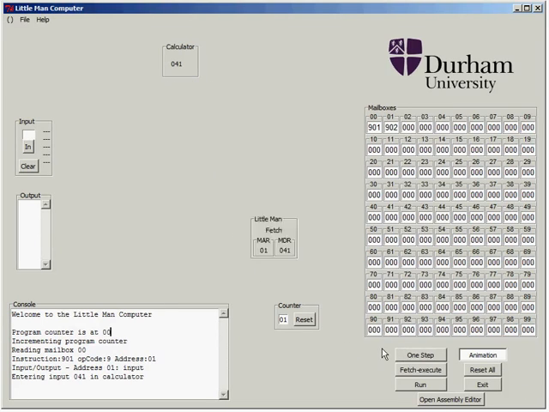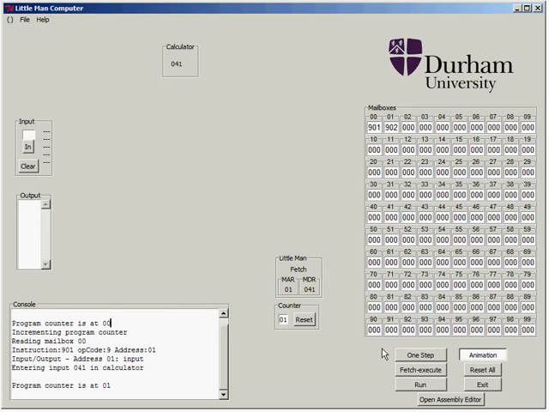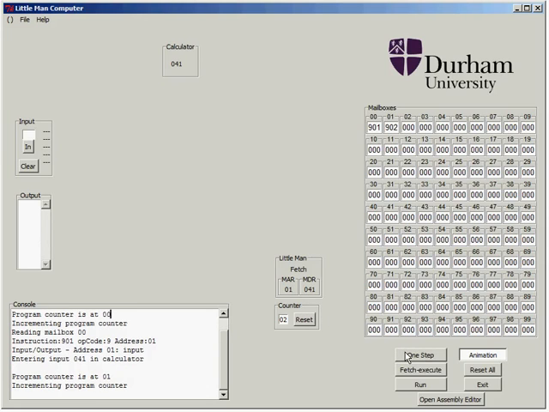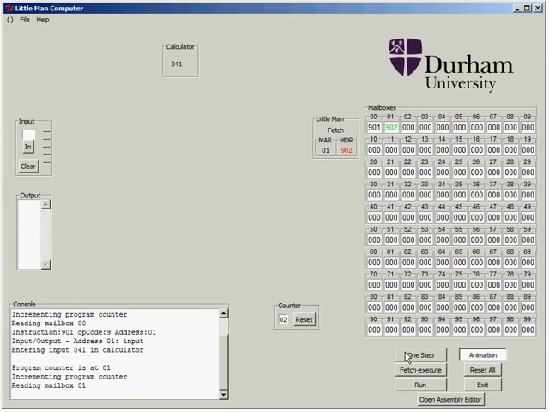So one more step and our engine heads back over to the program counter. The MAR did flash red there, and that's because it has retrieved the new value from the program counter. It just coincidentally happened to be 01 already, but it has refreshed with the same value 01 from the program counter. We're back in fetch mode again now, so another step should increment the program counter again, and now the engine heads up to memory address number 01, where it retrieves the command 902 and pops that into the memory data register. We're still in fetch mode.